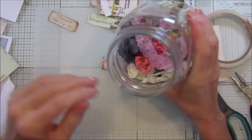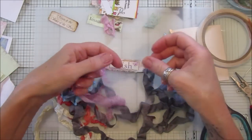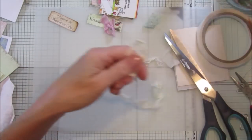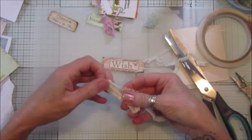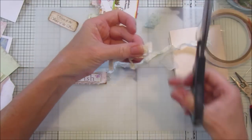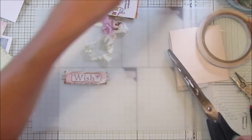Now I've got my pot of bits and pieces in here, so I've got some sort of like bits of seam binding that I've coloured. So I've got blue one, so you could use a little bit of purple lace on there. Blue doesn't quite go, that one will go, won't it? That's better. Let's put this in here. So all as I do, take a little bit, say that much, just eyeball it, cut that off, and we want 2 lengths, one for each side. Cut it off in a little angle, put that in there.